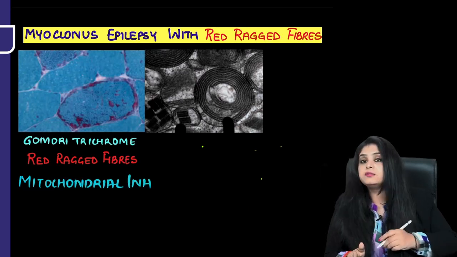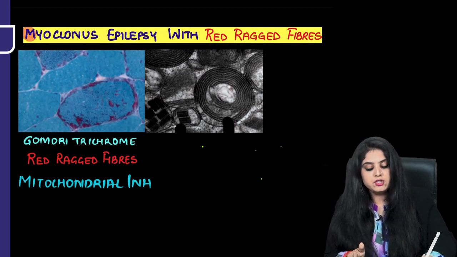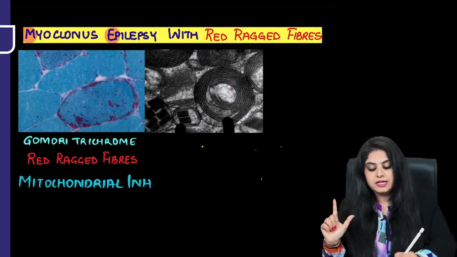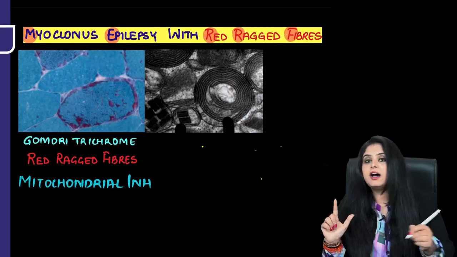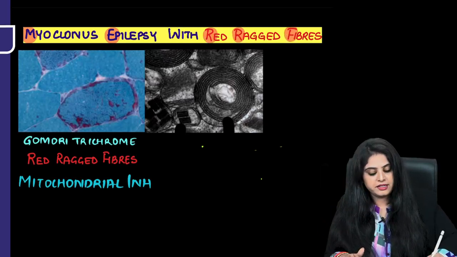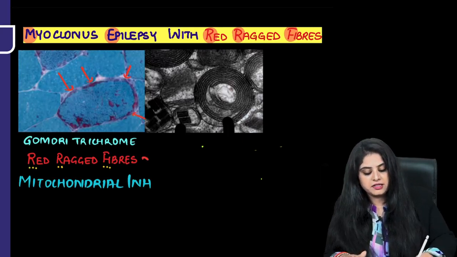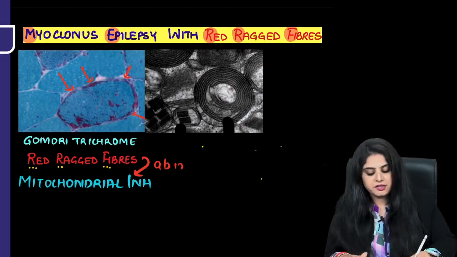Under non-Mendelian disorders, guys, we have something to do with mitochondrial diseases, and that mitochondrial inheritance is known as MERRF. Now, what is MERRF? You can see that the patient will have myoclonus, the patient will have epilepsy. That's the clinical features done. And microscopically, I will see RRF, red ragged fibers. Can you all appreciate that there are red fibers? These red ragged fibers are nothing but abnormal mitochondria.